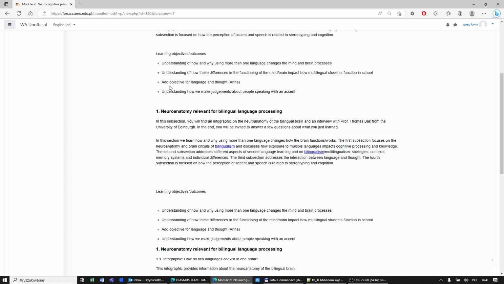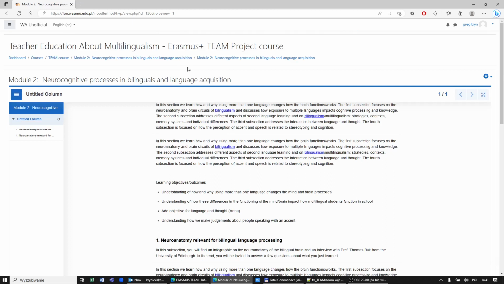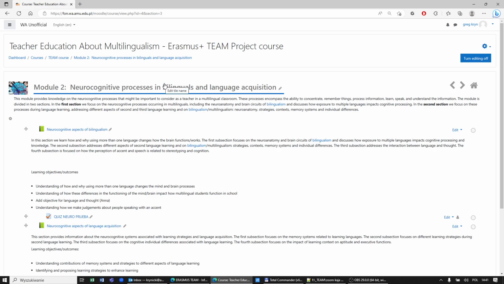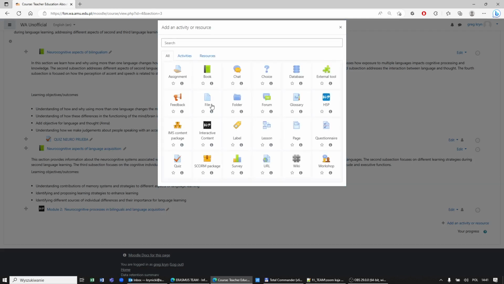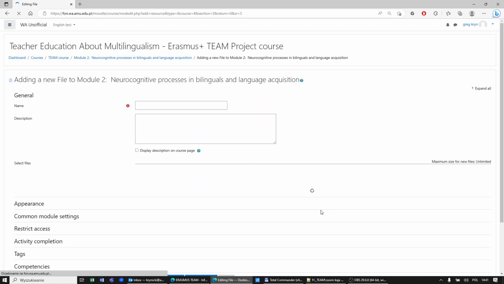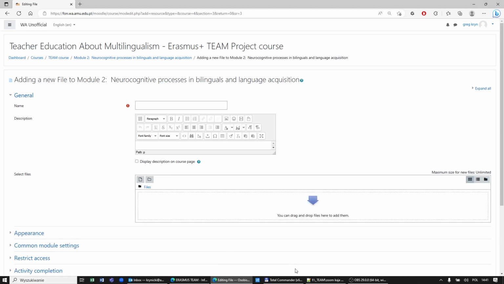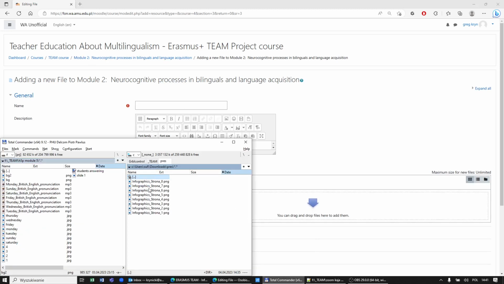So I suggest that we go back to the module 2 main page. This is the module 2 we just created, but we add an activity or resource, and this is just a file, because we want to link the file.